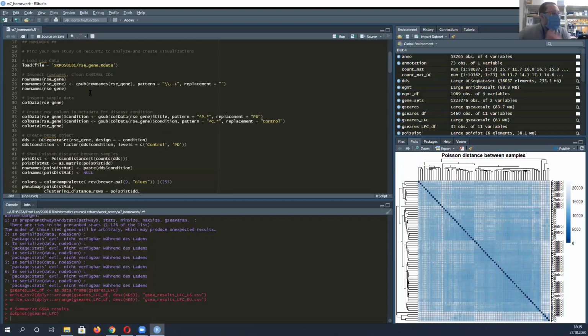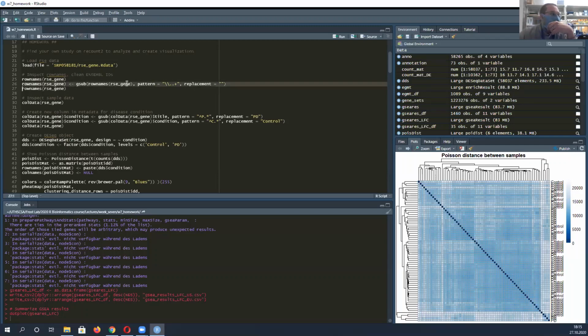But basically, I did what Henry did in his code, where if we look at row names, well, it'll be fixed already. All the Ensembl IDs had a dot and then a version number after them.